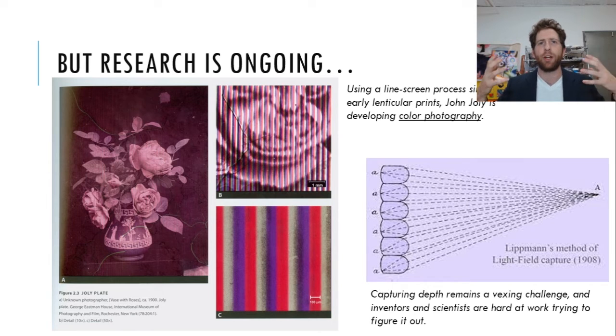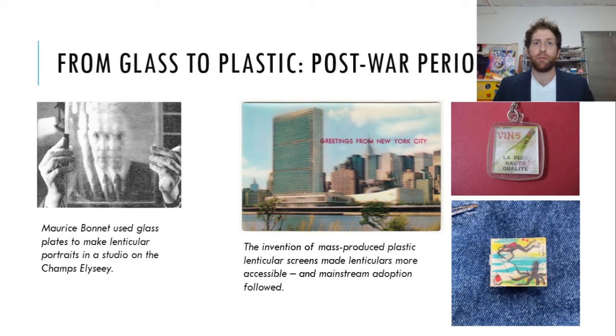The idea of capturing the light not just in terms of its darkness and lightness in a particular area, but also in terms of the time at which it strikes the camera, or the relative distance from the camera of the different objects. So we're going to jump forward here. From the period of the early 1900s to World War II, the lenticulars that were being made in portrait studios and in quite impressive scientific facilities were using glass plates. So the lenticular ridges actually were made of glass.